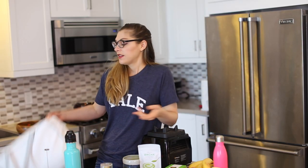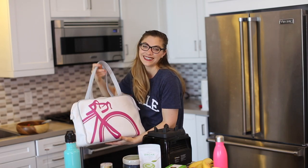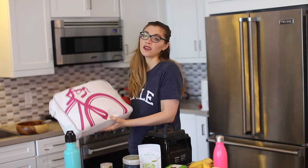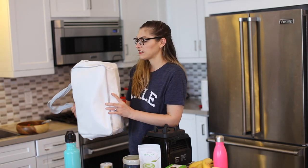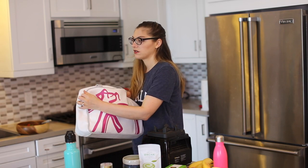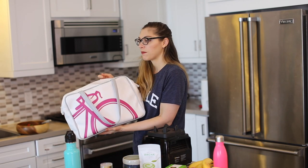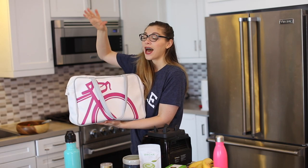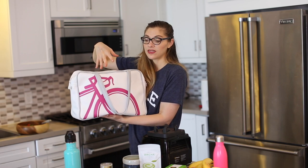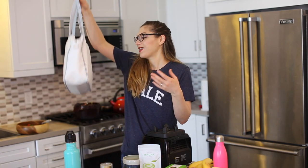Number four when I'm flying is actually kind of interesting — it's a giant bag. This is from Psycho Chick, a vegan company based out of Texas. She designs great bags, clutches, and little wallets. This is probably one of the softest vegan leathers I own — handmade in Dallas, Texas since 2003. I can fit my MacBook Air, my charger, my giant camera, and my snacks all in here. It can be hard to find a good, sturdy, large vegan bag that works really well, so this is my go-to travel bag.